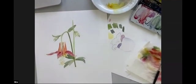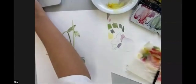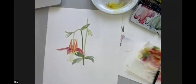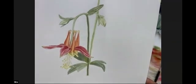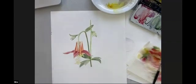So this is pretty close to being done now, I would say. Right now it's in a little bit more of a sketchy style, but I think it's a good style for a wildflower, and that's what I set out to do for this painting, so I'm pretty satisfied with it.